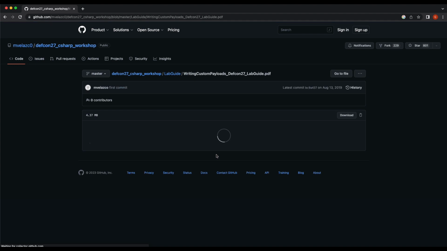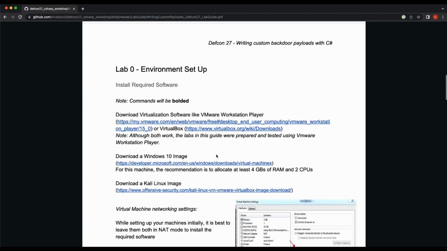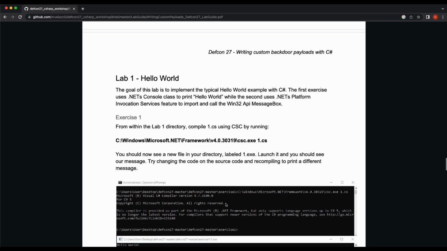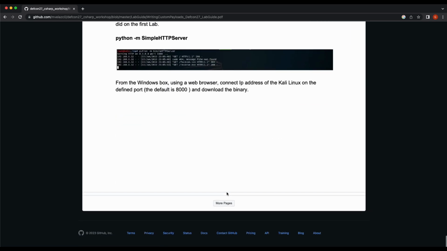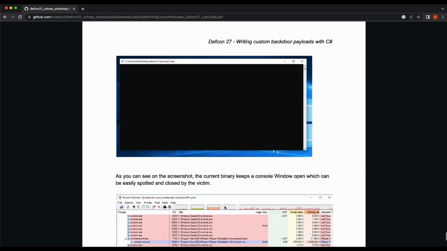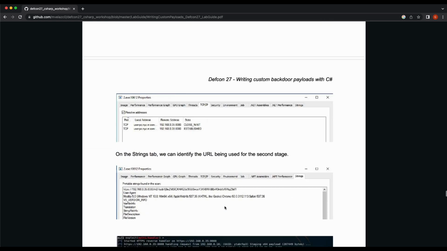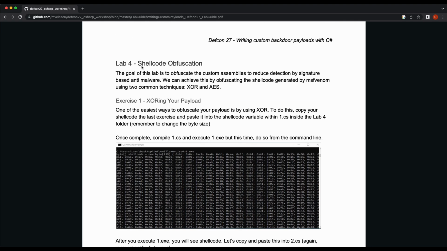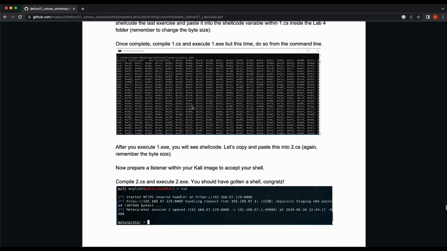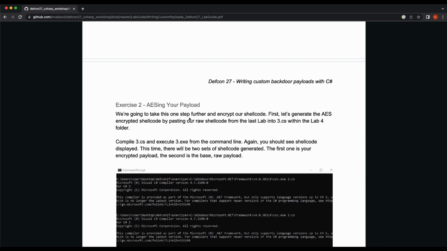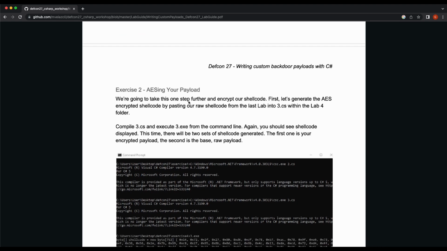Okay, let's go back to the lab guide PDF. We will not be going through all of the lab exercises as mentioned. The purpose of this video is basically to spread awareness that there are a lot of amazing free resources to get started, just like this workshop on GitHub. Let's look at the shellcode obfuscation and do that together, as I feel that it is very practical knowledge to know. There are two different techniques listed here, XOR and AES. Let's go through the AES one.